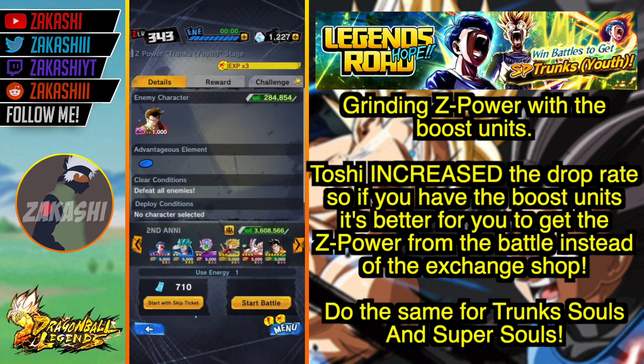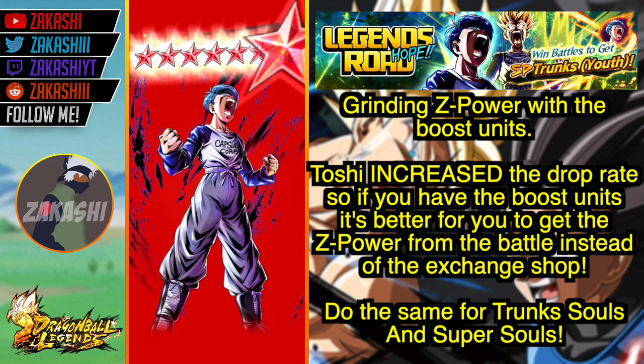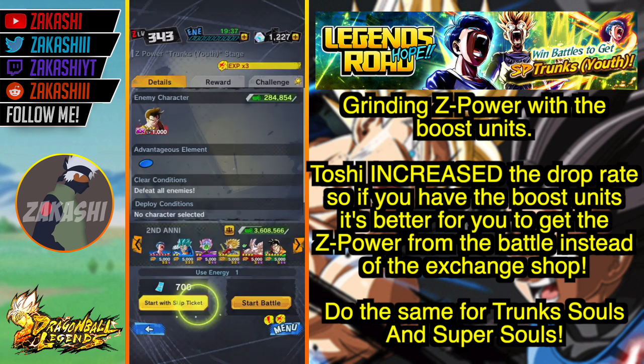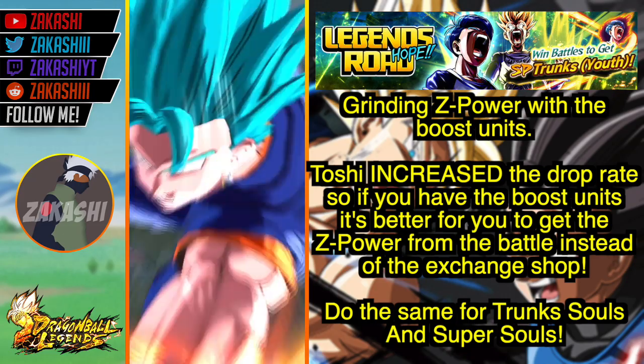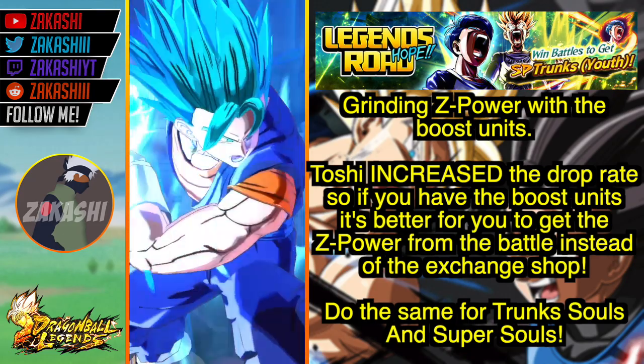But I just suggest and advise that you get Trunks Youth to at least 7 stars, so that when the Zenkai comes out, you can actually get him Zenkai Awakened. If you don't have him at 7 stars, you won't be able to Zenkai Awaken him. So that's the key advice I want you to take away from this.